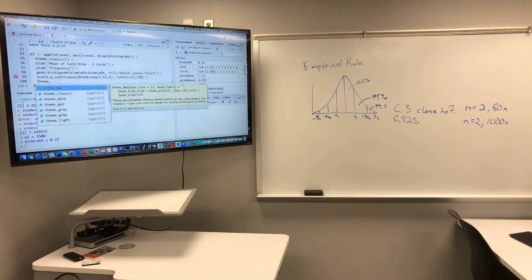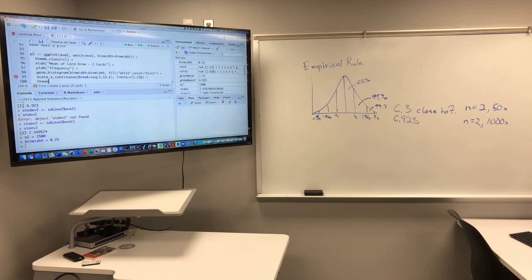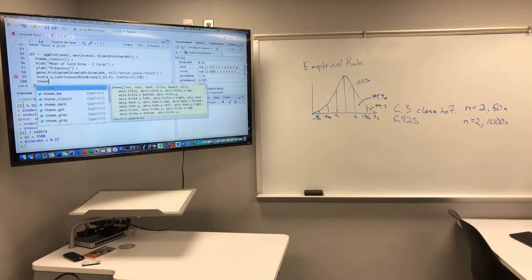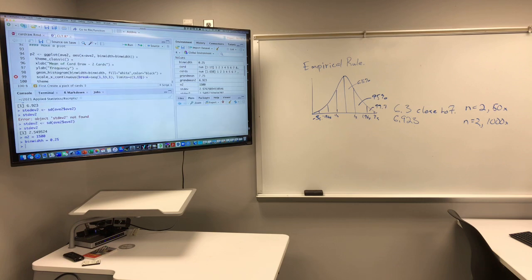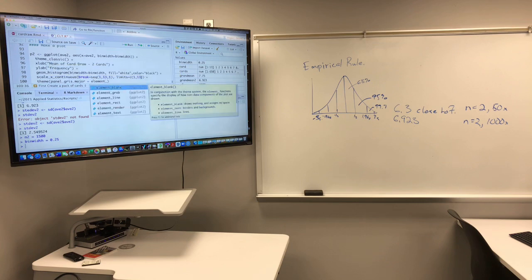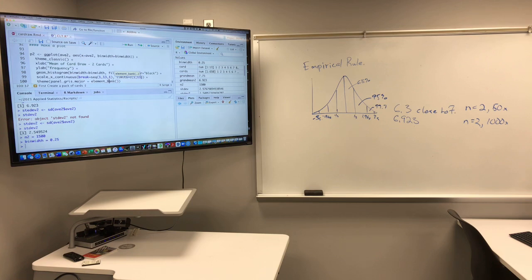And then we have one last thing here, theme, whoop, sorry, theme. This is just going to be a simple theme statement. Panel.grid.major. Of course, it's spelled wrong.